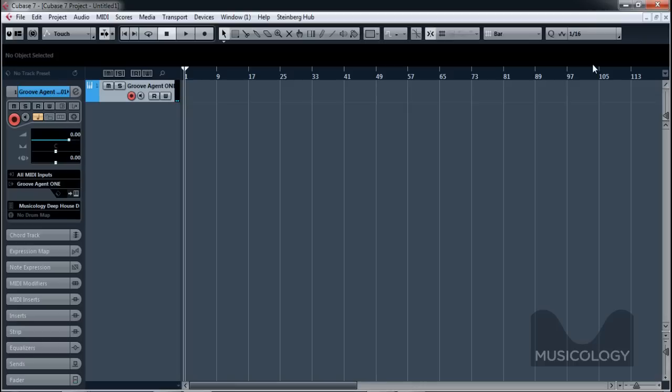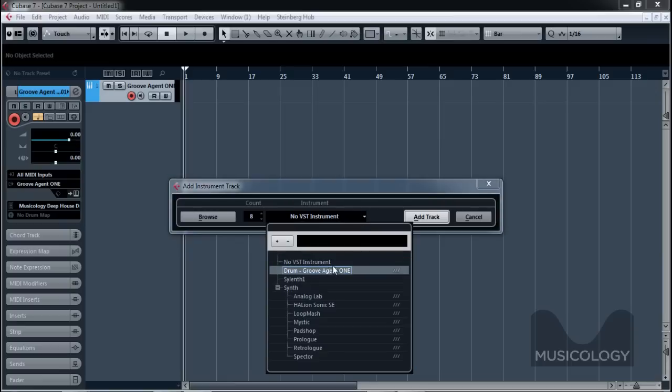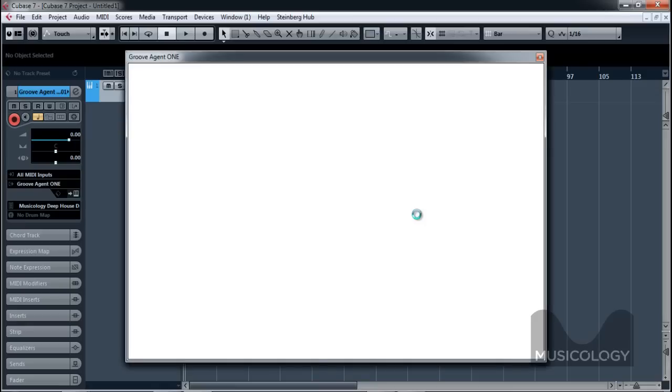Now what we're going to do is open the same Groove Agents, but we're going to open a few, so we increase this count to 8 and then open the drum agent, and that'll open 8 VSTs all the same.